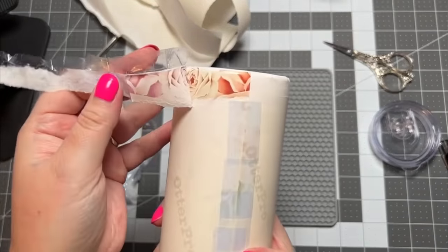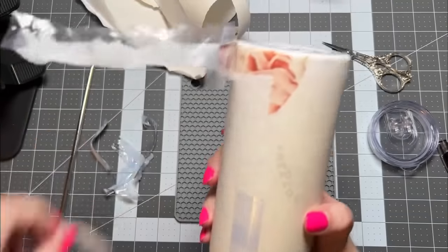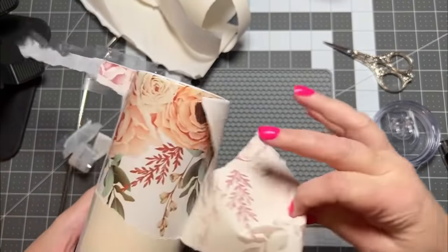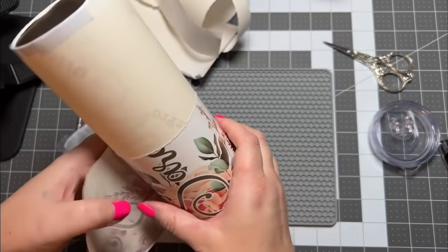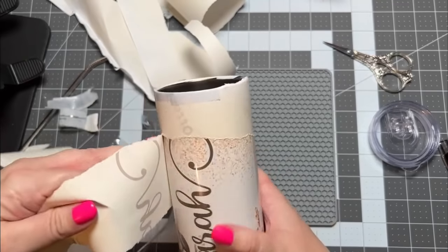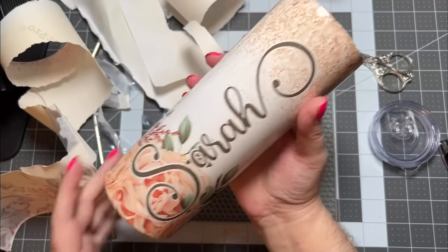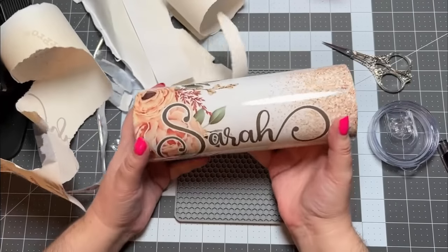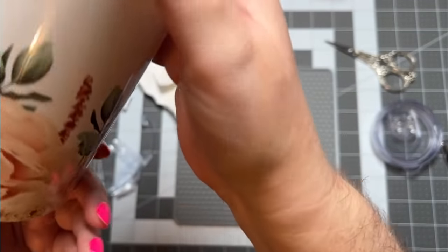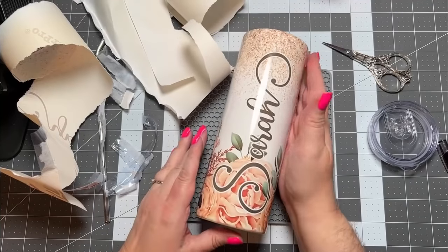Get in there. Ooh, look at that. That's gonna be pretty. Ooh-wee. Okay. That's gonna be beautiful. Wow, look at that. Oh my goodness, look at it. Look at how pretty that is. Oh my goodness, it's beautiful. That is absolutely beautiful. I should have gone one shade darker with my name, because that gray is a little bit too light on there. I wish I would have gone like one shade darker, but look at how pretty that is. Look at those greens. Oh, wow. This is just spectacular. Oh, it's so pretty. Oh, my goodness. I love it.